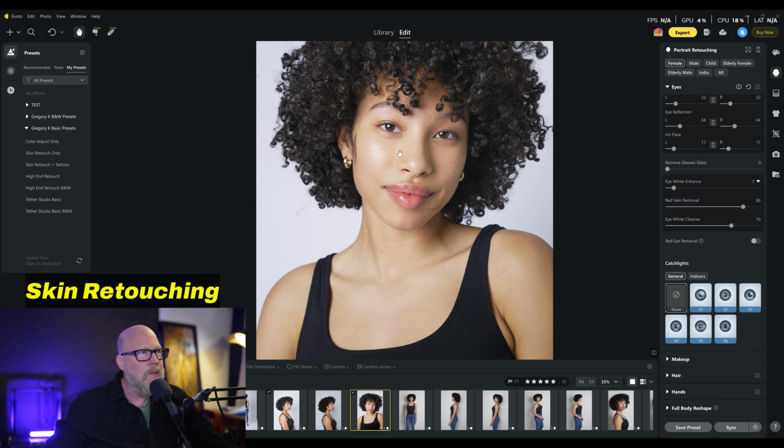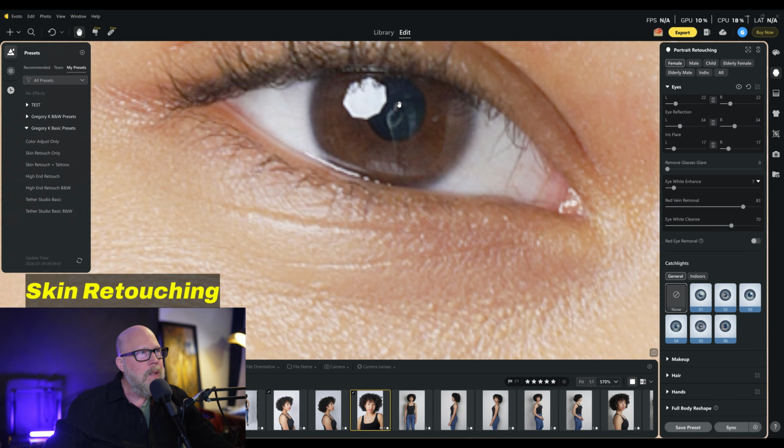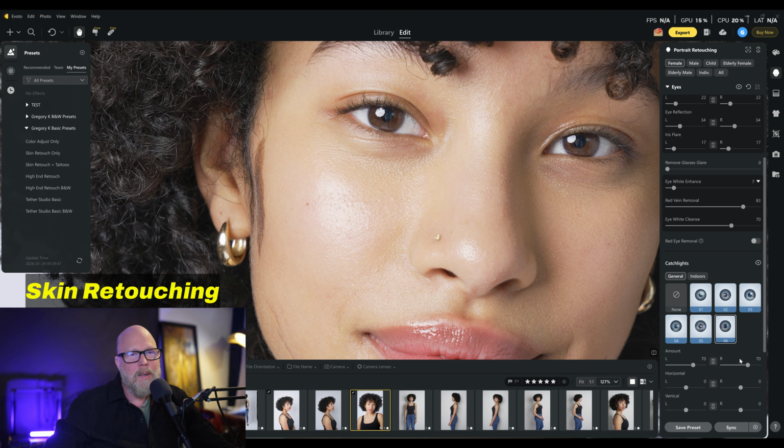You could add catch lights if you want to, right? I've got a pretty good catch light, and that's me right there. I'm facing to the right. You can see my elbow right there and my bald head. So we've got pretty good catch lights of the softbox and me in the room, right? But if I wanted to add something in there, I could add more catch lights. If I didn't have good catch lights, you can see that it's adding something in there as we go along, and you can adjust the position of those catch lights, okay? I'm going to turn those off.